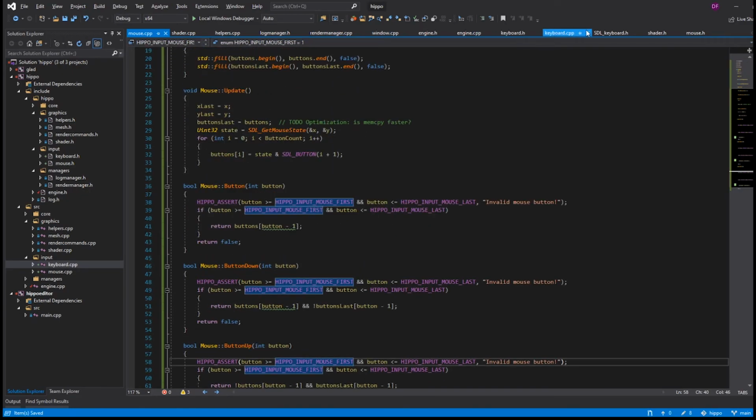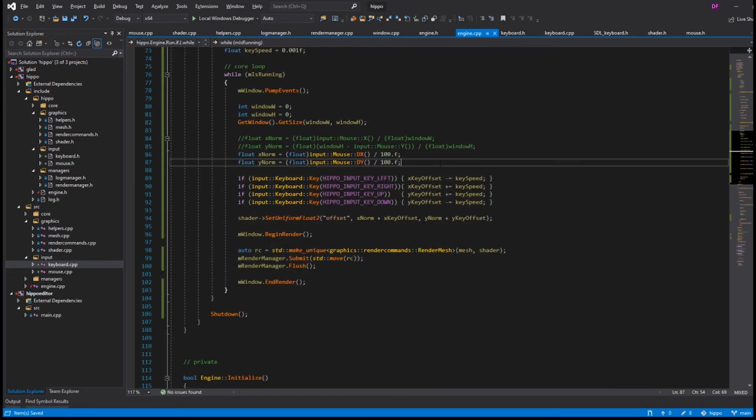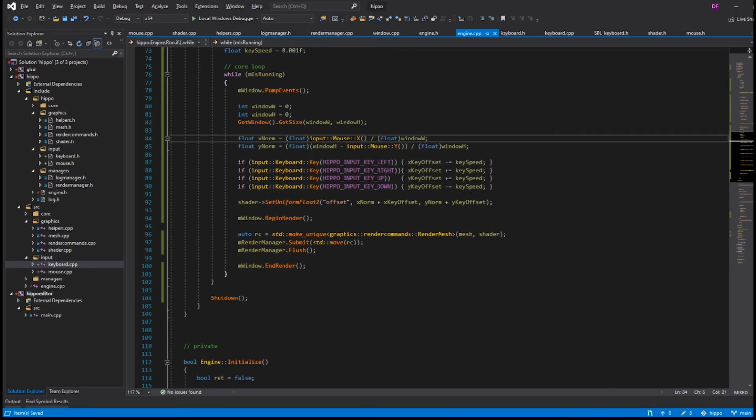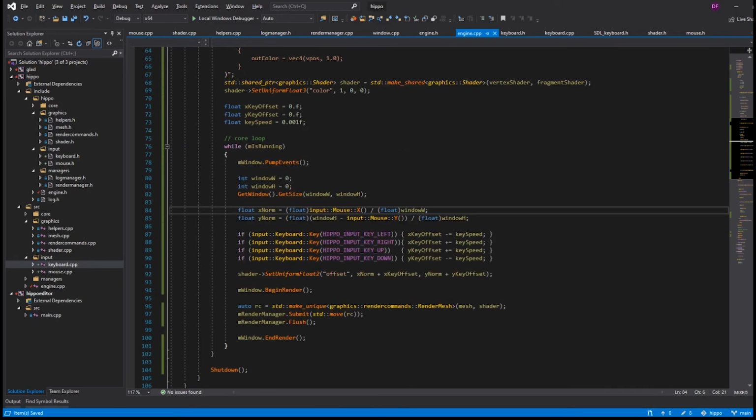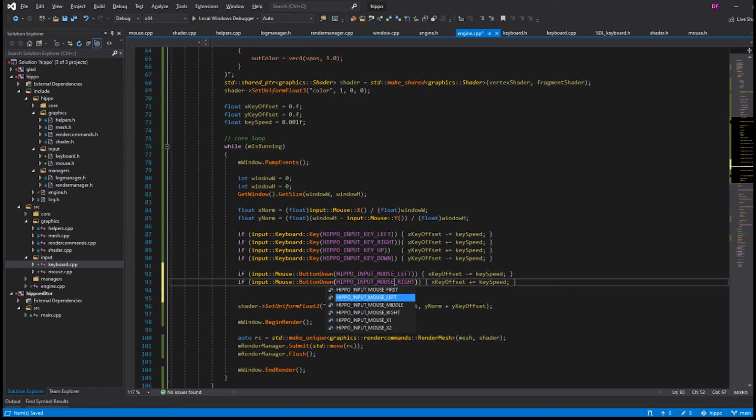Okay, let's give that a quick shot just to make sure we didn't break things. In engine.cpp, good, we've dealt with delta. Let's go back to this and I'll say if mouse button down, and I'll say hippo input mouse left, hippo input mouse right.